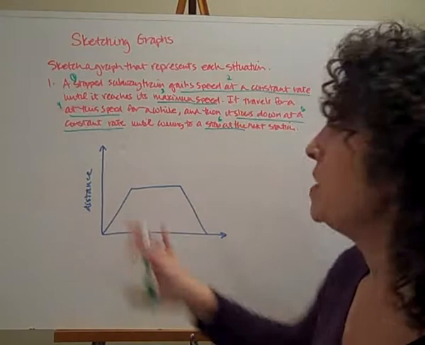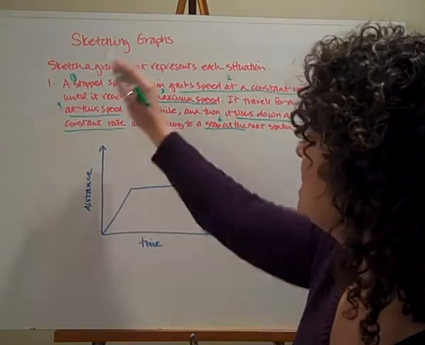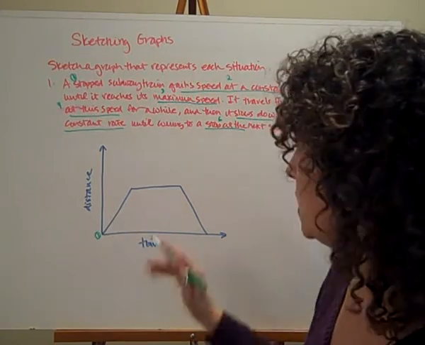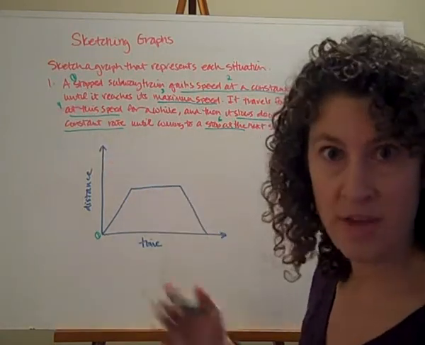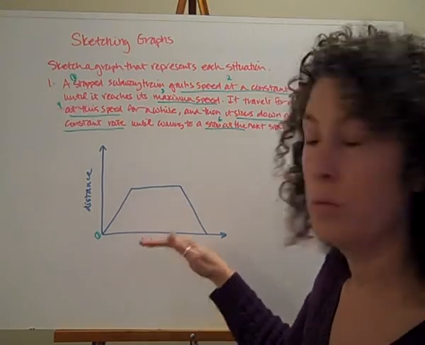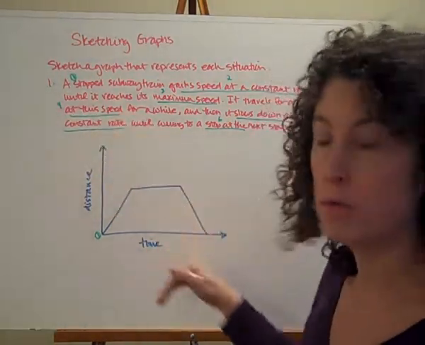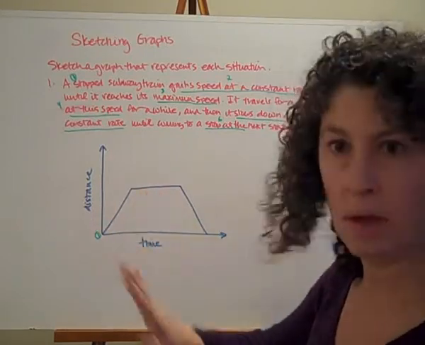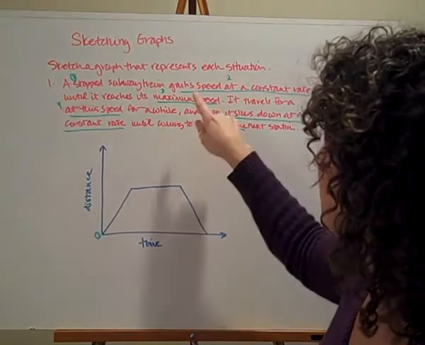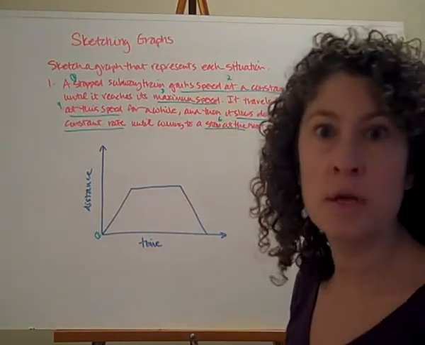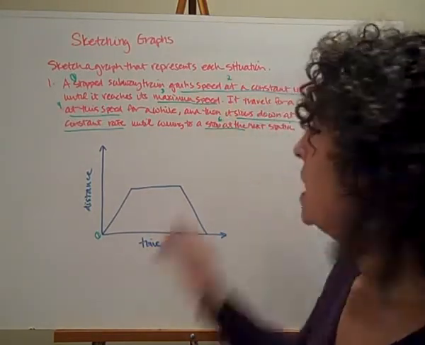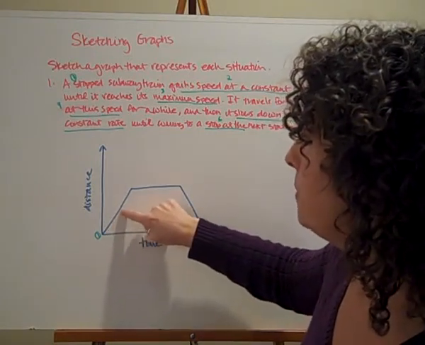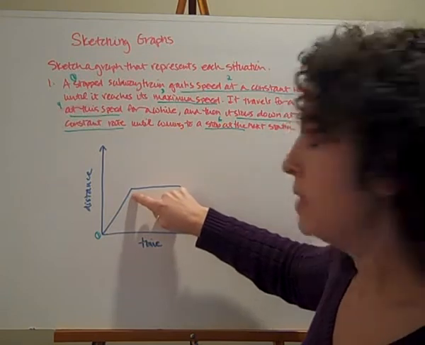All right, so I'm going to take these pieces and put them onto this graph here. So a stopped subway train. Notice here I start at the origin. I've got time and distance here because we're talking about how fast this train is traveling, what time it is and how far it's gone. So distance over time. At 0 time, it is at zero distance. It hasn't gone anywhere, it's stopped. It gains speed at a constant rate. That constant rate tells me that I need a straight line. And it's gaining speed, so it's an increasing line. I need to have a positive slope here. So here's my constant rate that's gaining speed.